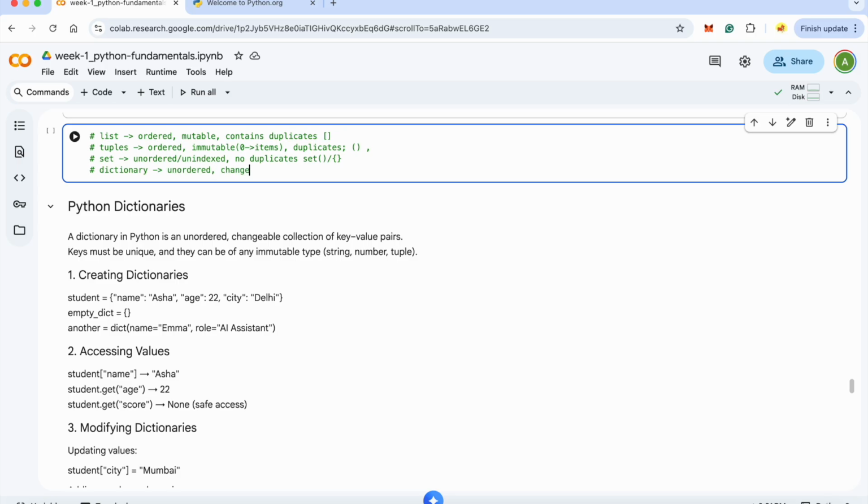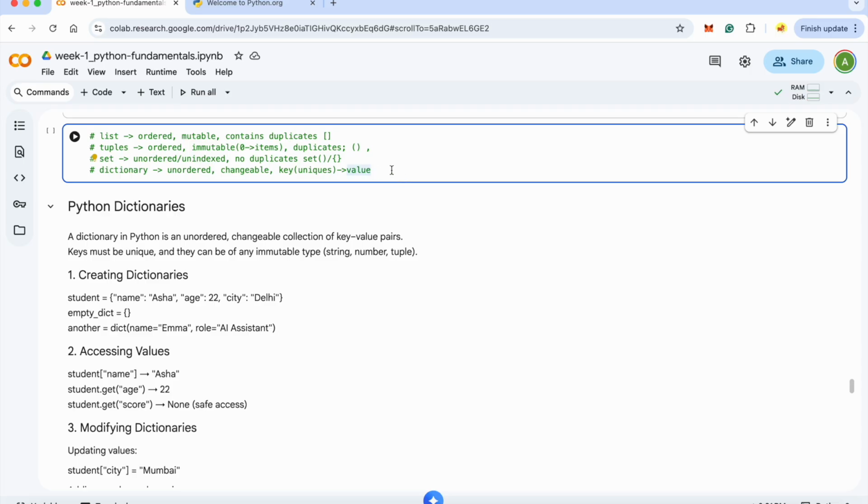These are changeable, so you can change them. The one difference is that they are in a key value format. The keys should be unique. They can change, but they should be unique throughout. The data types can be of any data type: string, number, tuple, list, or anything.